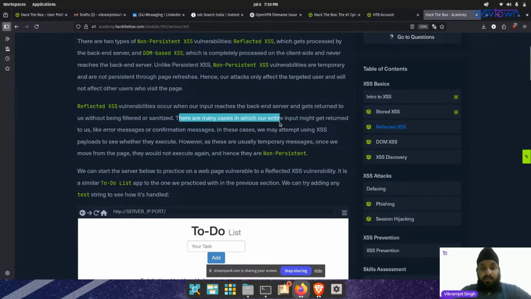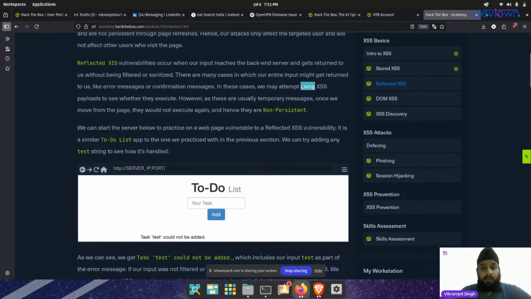There are many cases in which our entire input might get returned to us, like error messages or confirmation messages. In these cases, we may attempt using cross-site scripting payloads to see whether they are executed. However, these are temporary messages. Once we move from the page, they would never execute. Hence, they are not persistent.